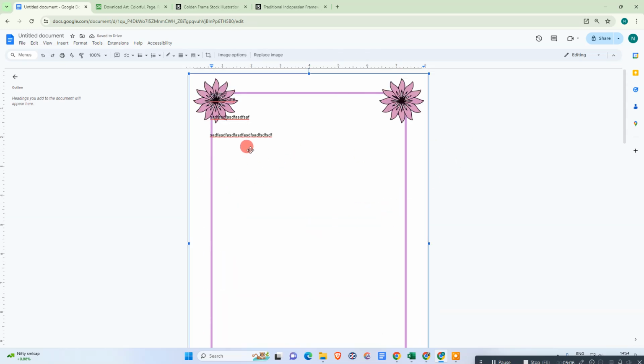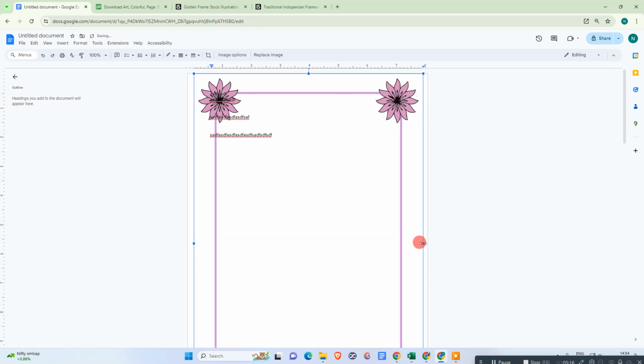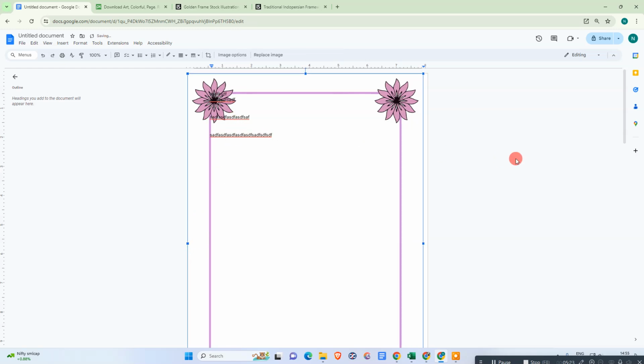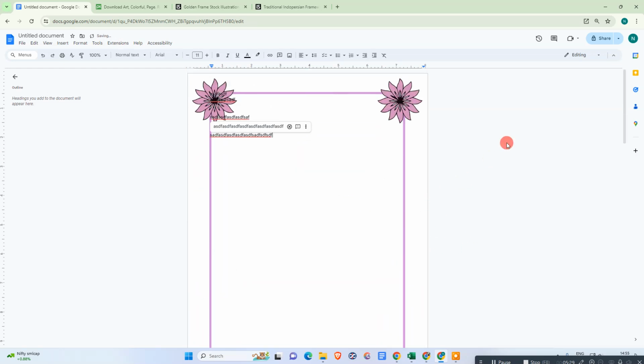Okay, so it is fixed now. You can crop if you want. Okay, it's done now.